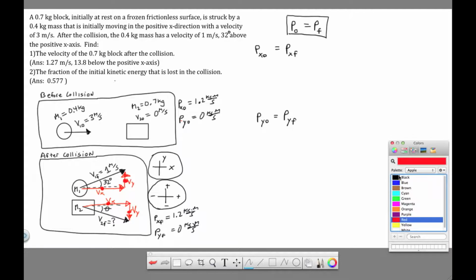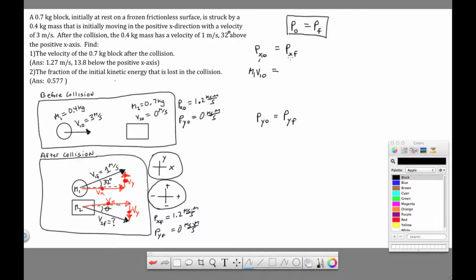So this actually is a harder problem for chapter 6, probably the hardest sort of problem. Okay, so let's start with the x direction. Our initial x momentum, the only x momentum before the collision, is m1. So this is going to be m1 v1 initial. That is our starting x momentum.